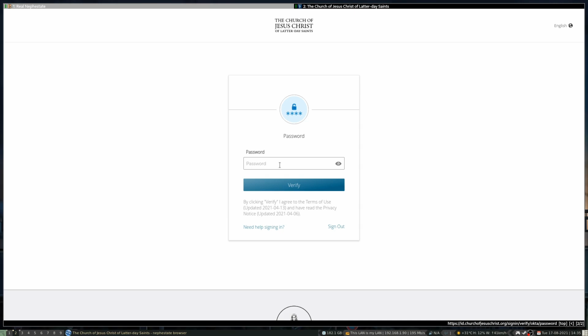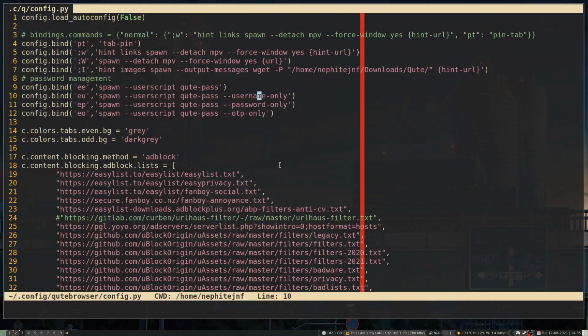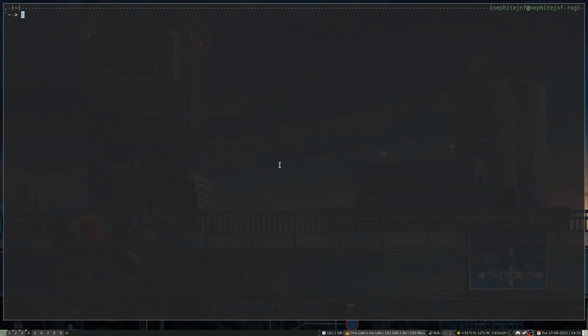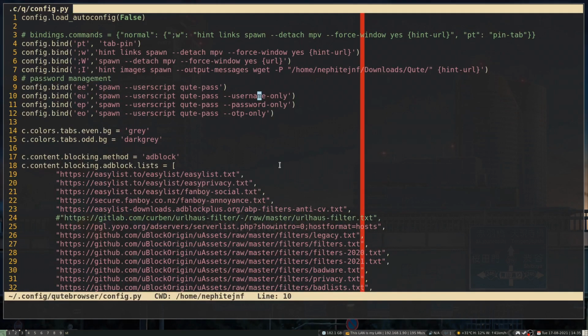So for those that don't know how to do this, you can go pass insert. The way QtPass uses the user script, we can dive into it, is it'll basically search for an entry. If it finds multiple, it'll use some sort of dmenu type thing, or Rofi or dmenu or something, whatever you give it, to give you the list to take your pick.